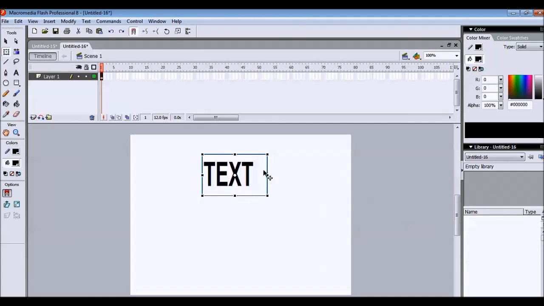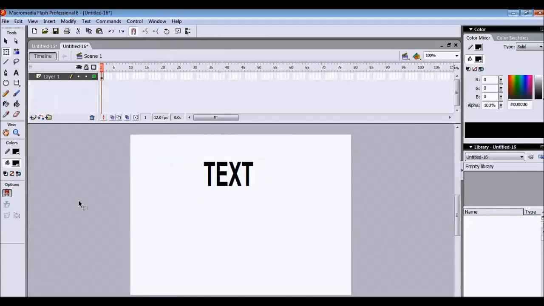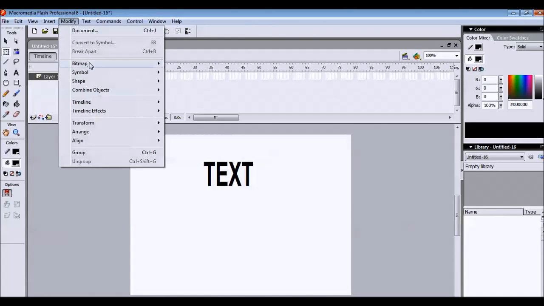To break the text, from the menu click on modify and click break apart. You can do it in three ways. One is go to modify, select break apart.